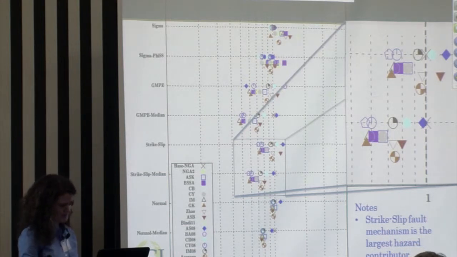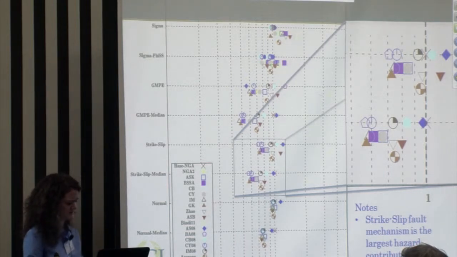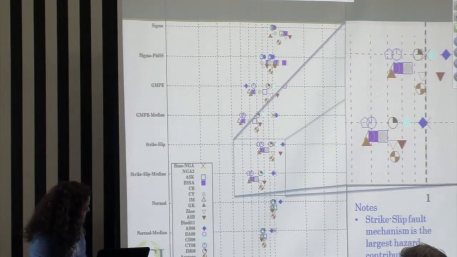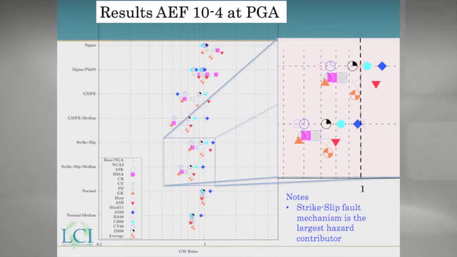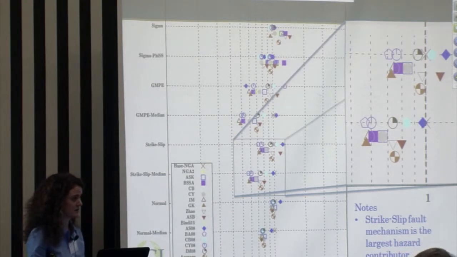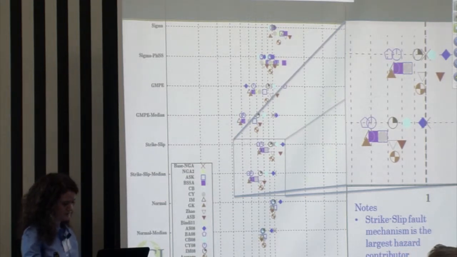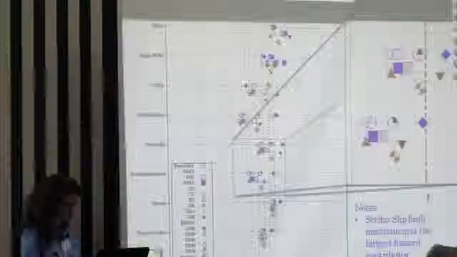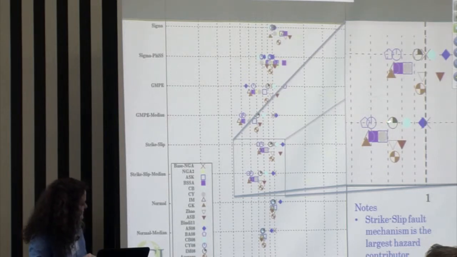Looking at strike slip, if you can remember, the Sierra Pareto is my controlling source, and it's a strike slip source. So these results should be taken in the context that this is where most of my hazard is coming from, the strike slip sources. And you can see that there's a large dispersion for the 2008 models, and it's decreased quite a bit with the 2013 models. So we're seeing more of an agreement between the models as more data came in. And then for the median strike slip, it's just shifted over, and that's primarily because of sigma.